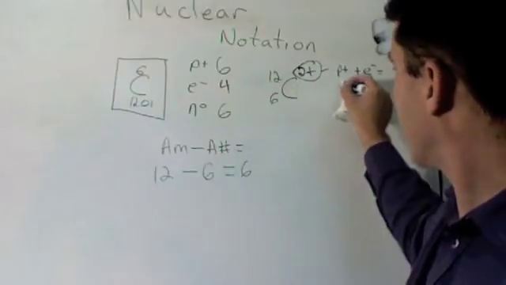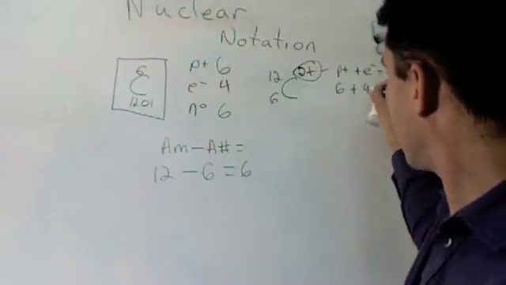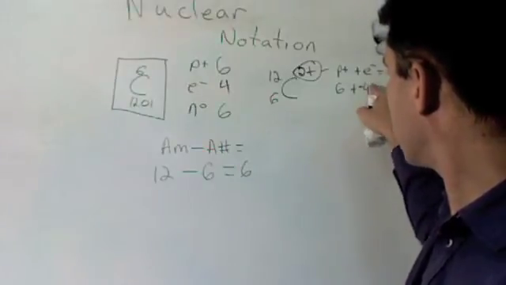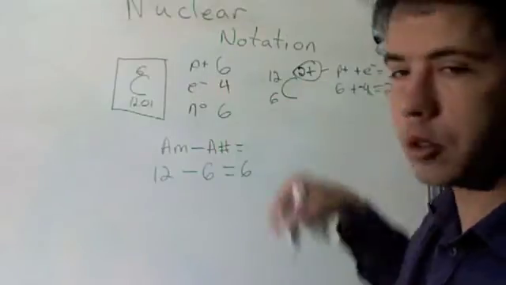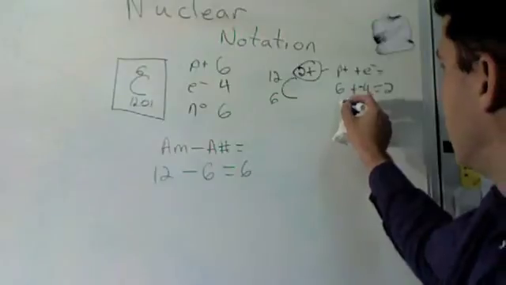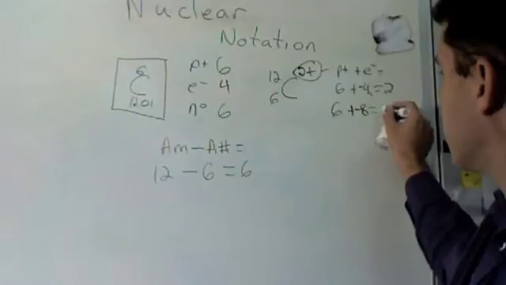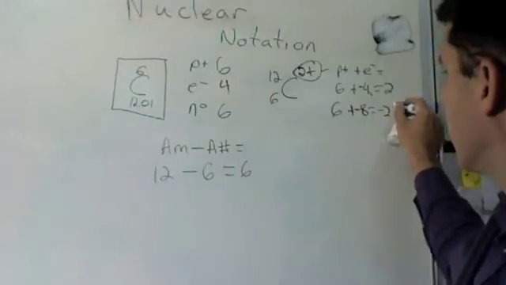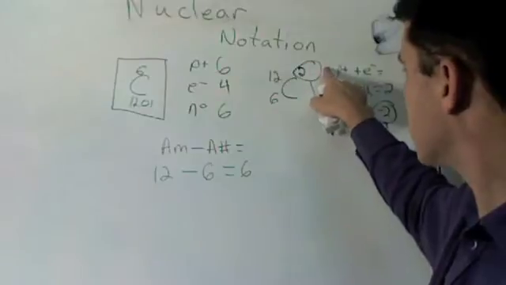So for example, we had six protons and four negative charges. What do I have? A positive two. So we're going to write two positive. A second ago, we had six protons and eight electrons. Electrons are negative, which is equal to a negative two. So we're going to write that as a two negative, like we did just a second ago.